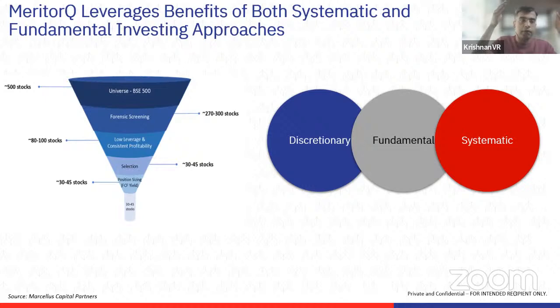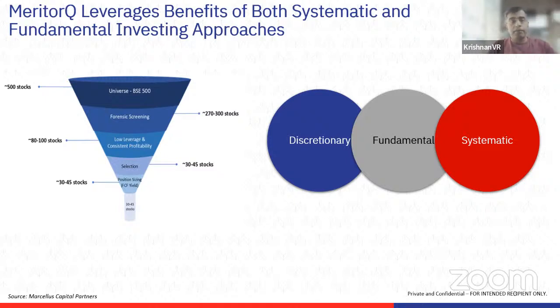Now, if you think about each of these steps, we are focusing on fundamentals, right? When I say leverage or companies taking too much debt, we're looking at, say, the debt to equity or the company's ability to pay back the loans they have taken from banks, right? Similarly, when you think about consistent profitability, again, we are looking at things like return on capital employed, how consistent it has been for that company over the last 3 or 5 years.